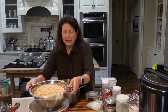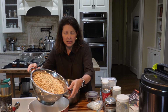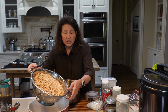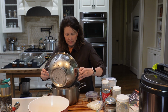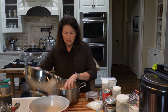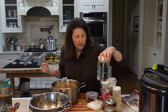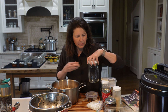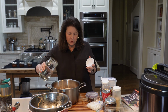All right, so I have rinsed and drained these beans. These have been soaking overnight in clean water in the refrigerator. So let's get these into the pan. All right, and we need 3, let's see. Take that back. What do we need? 1 quart of water. So I've got 1 quart of fresh water here.